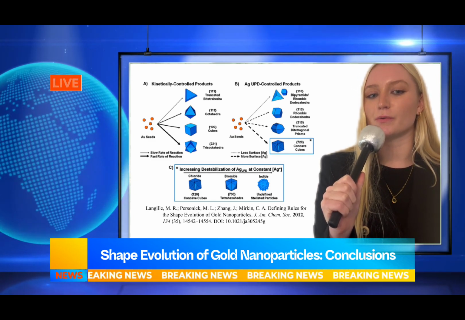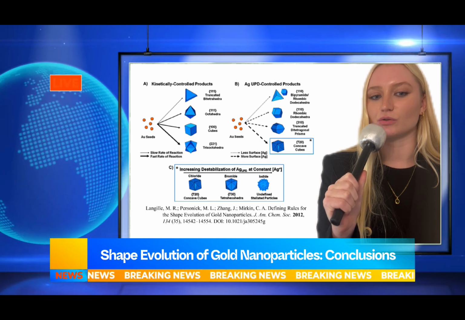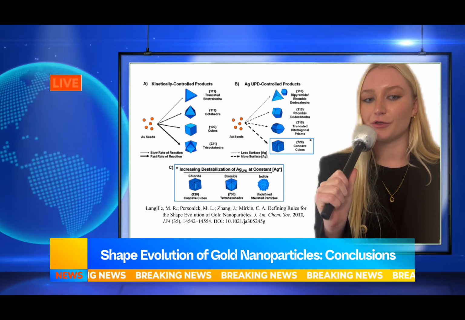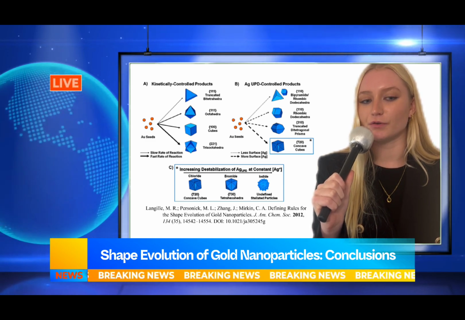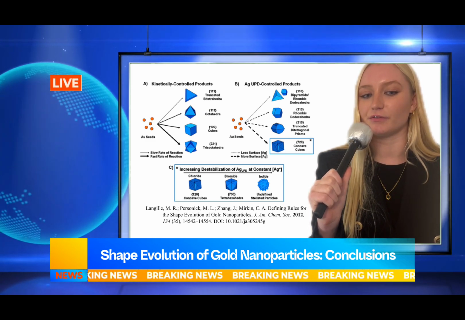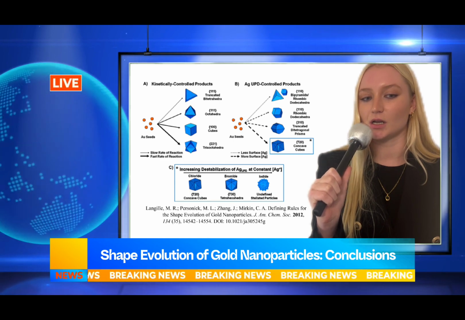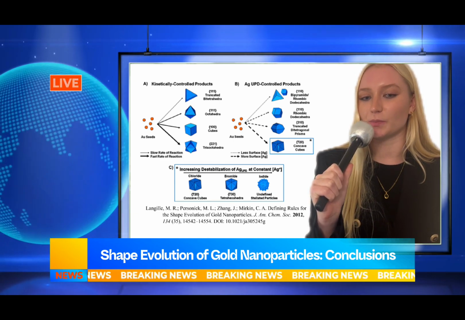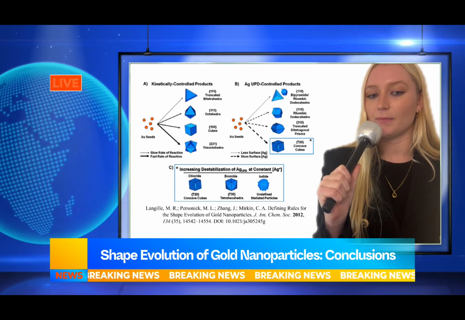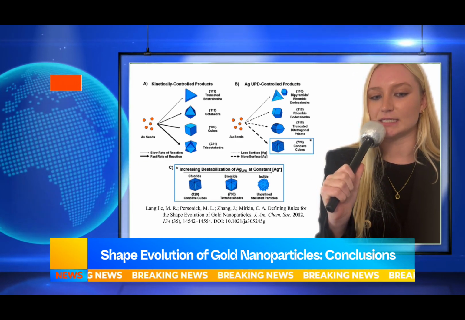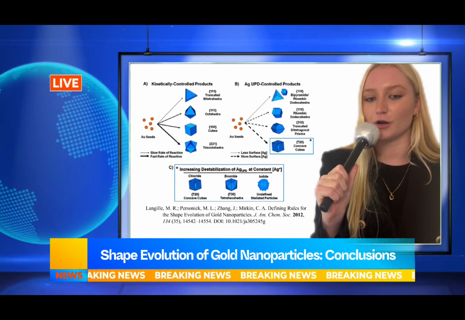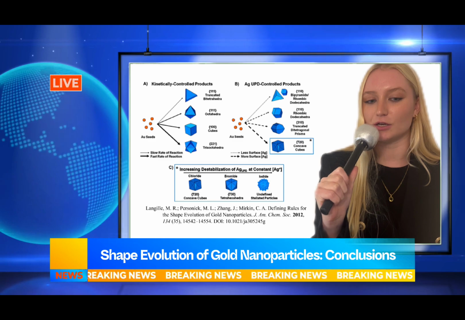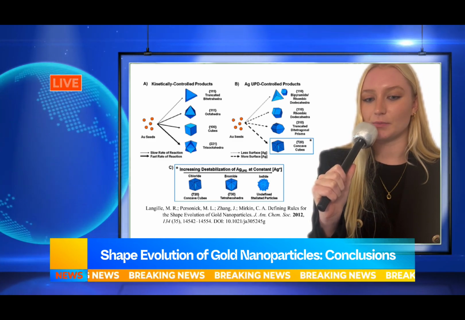First, increasing the concentration of ascorbic acid accelerates the rate of gold reduction through kinetic control. Second, larger halides slow growth by decreasing the reduction potential. Third, in the absence of larger halides, higher silver ion concentrations can stabilize less energetically favorable morphologies through underpotential deposition. Fourth, adding trace amounts of halides either stabilizes or destabilizes the underpotential deposition layer, depending on the size of the halide, meaning that higher energy surface facets can be stabilized with less silver when the silver underpotential deposition layer is destabilized. Fifth, high concentrations of larger halides hinder silver deposition, limiting accessible morphologies.